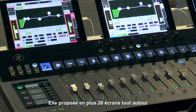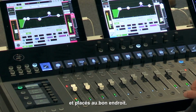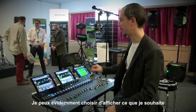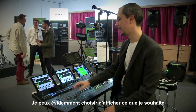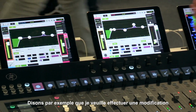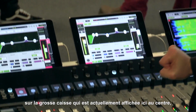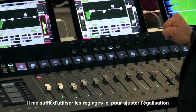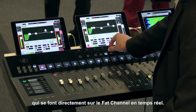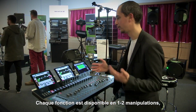We have 26 screens all around where you can display all the information you need at the right place where you need it. And on the smart bridge you can hook up to 3 iPads. And I can also have different information on the different screens. So for example, let's say you want to choose the bass drum. So I'm looking at the current channel, that's the bass drum right here now. And if I want to make any adjustments to the EQ, I just grab the EQ here on the FET channel and I can make any adjustments right away.